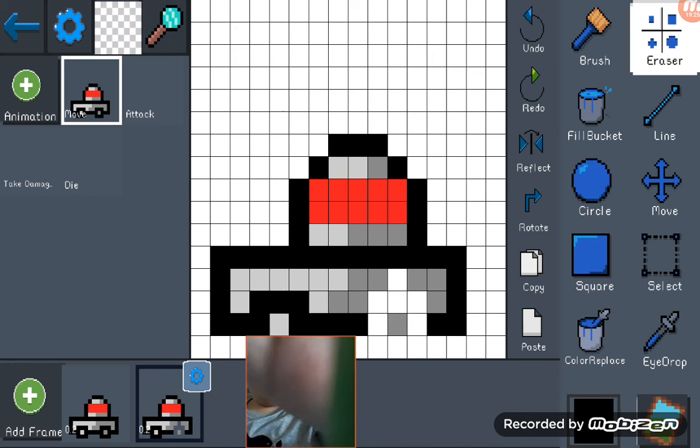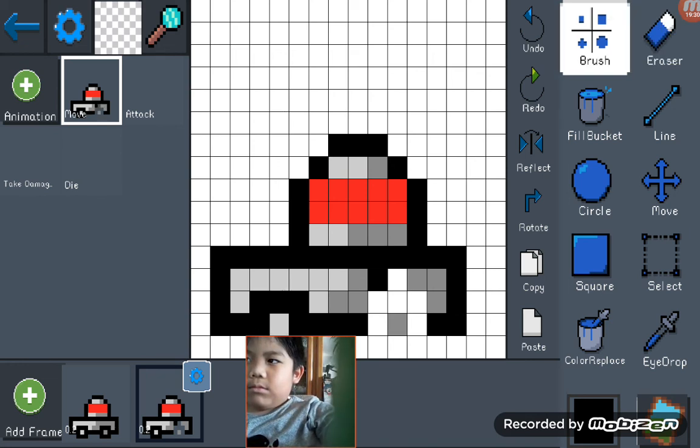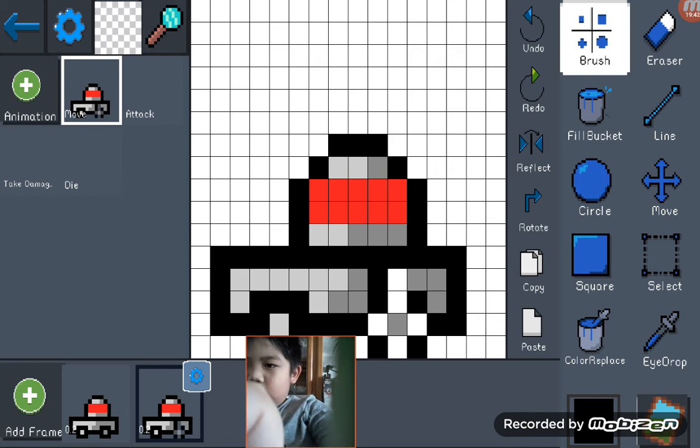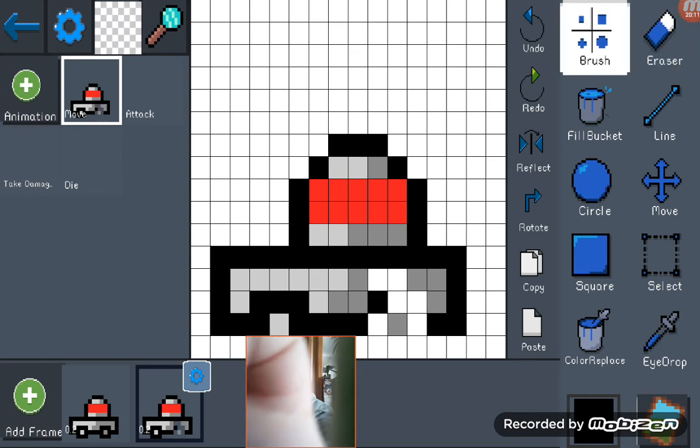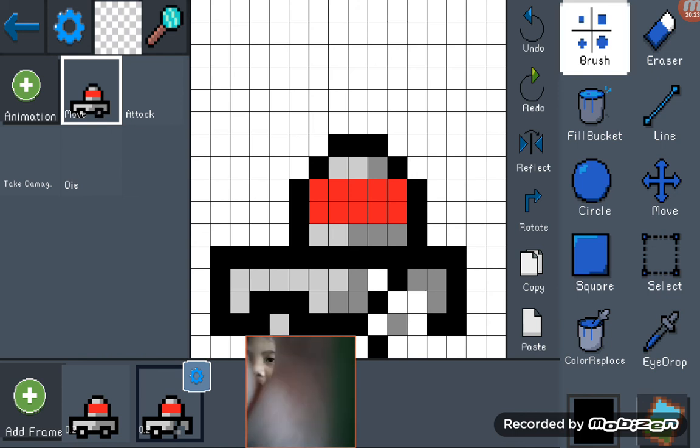What do I do? I am so confused. What am I thinking? Okay, I know what I'm doing. One, two, three. Over here. One over here. I think two. Yeah, two. One, two.